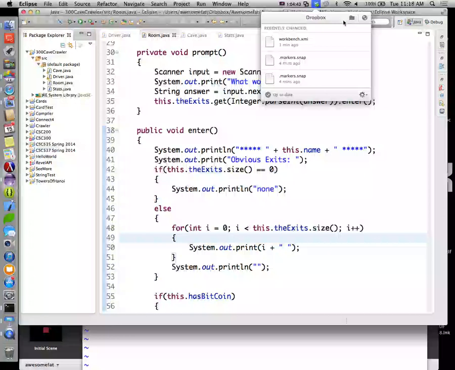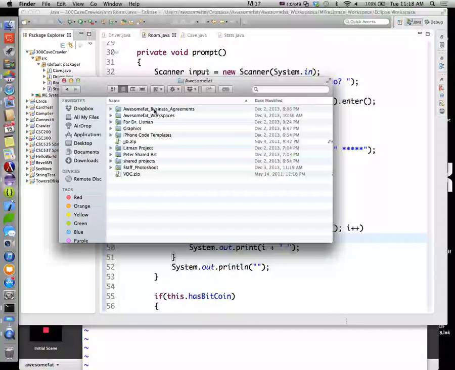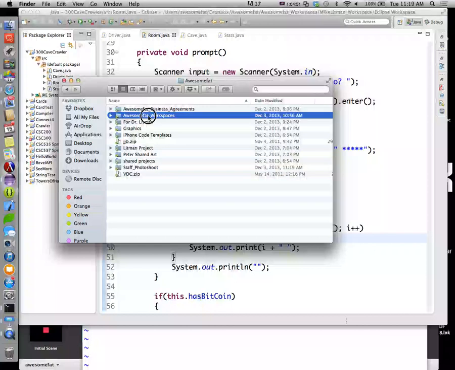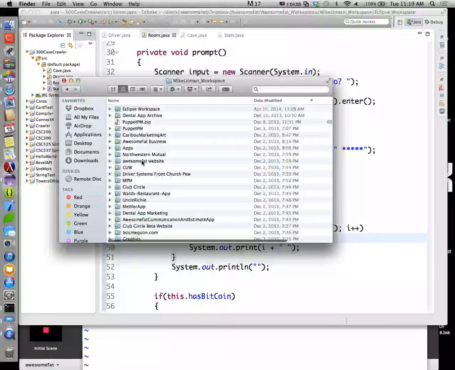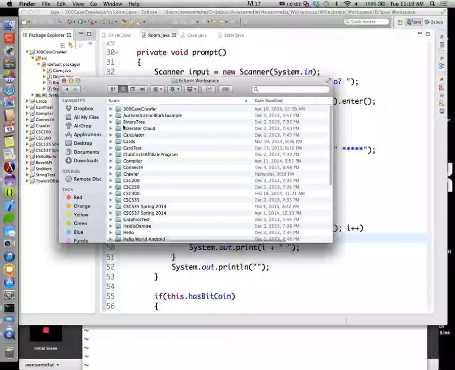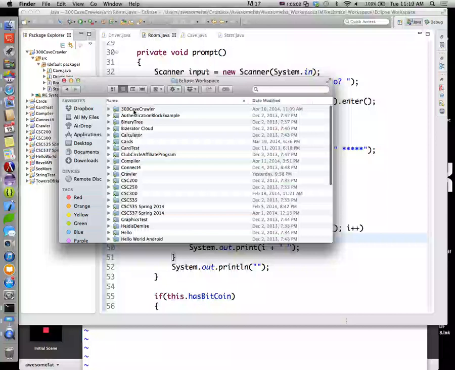All right, so I'll go into my Dropbox here. This is called 300 Cave Crawler, right?